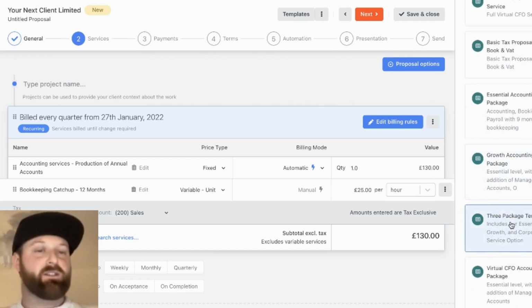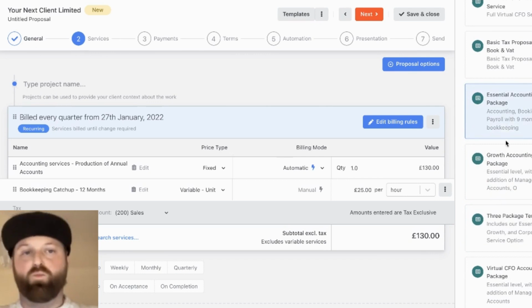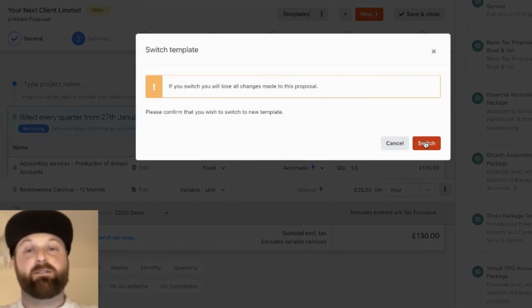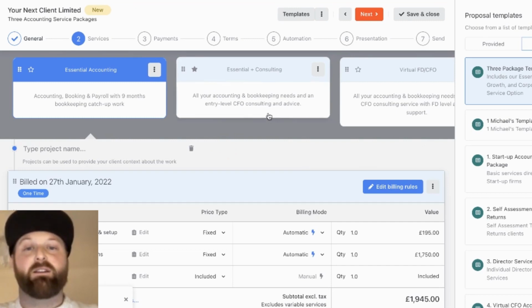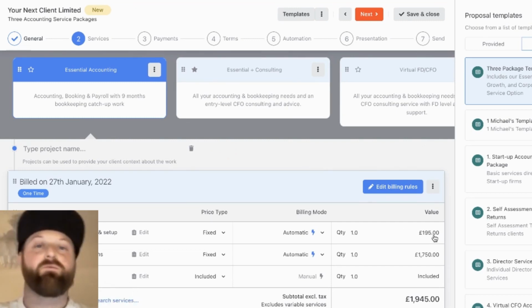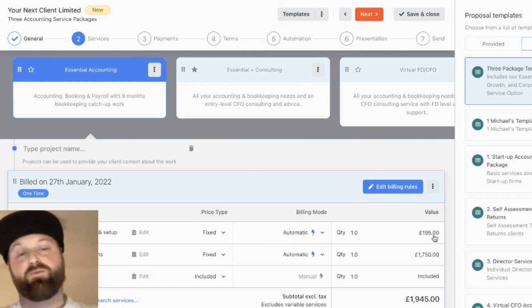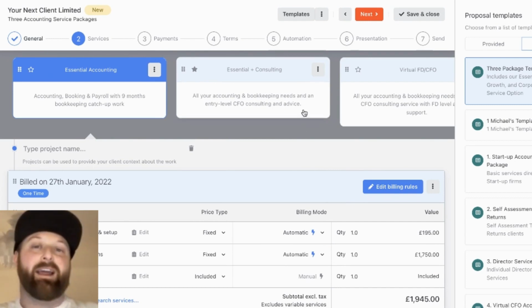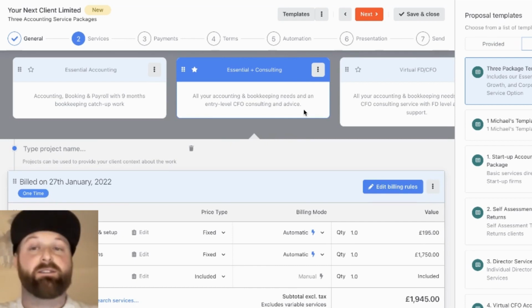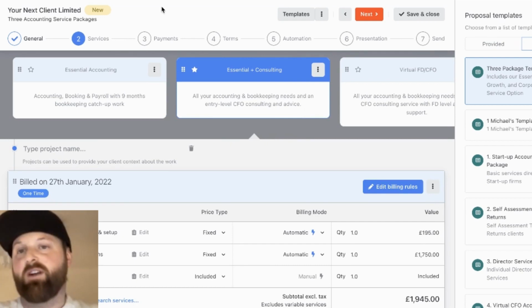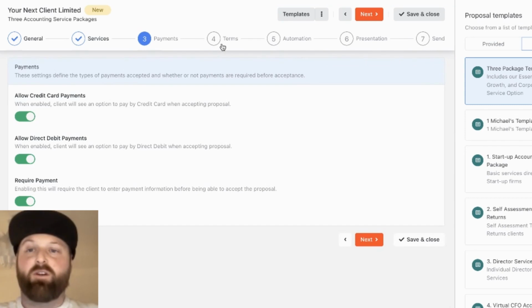So actually, the first thing you do is realize what template you want to start off with, load that in, and actually you've already got all of the different service options that you need to then just review, remove the odd service, tweak the price, tweak the description, and it becomes a lot quicker process than building it from scratch.